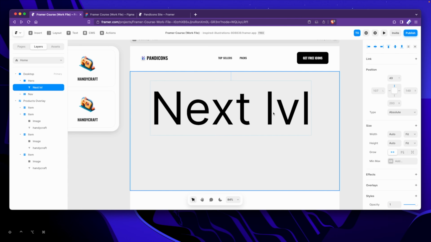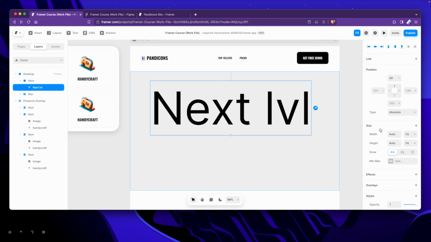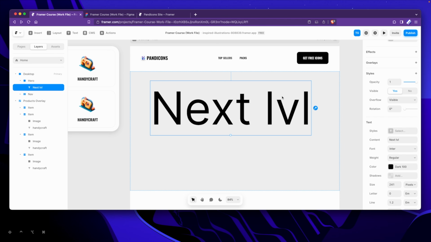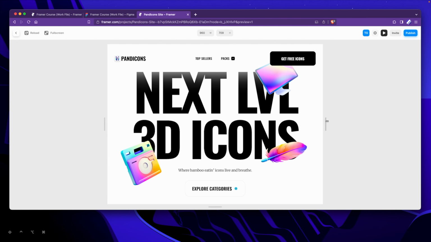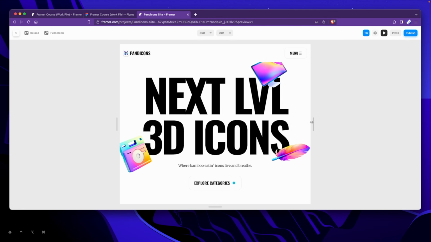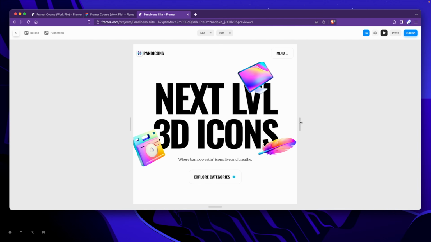And as you can probably see here, this size is a lot bigger than our biggest text style that we added. The reason I didn't add this specific style is because it is dynamic. It resizes exactly based on the device width.